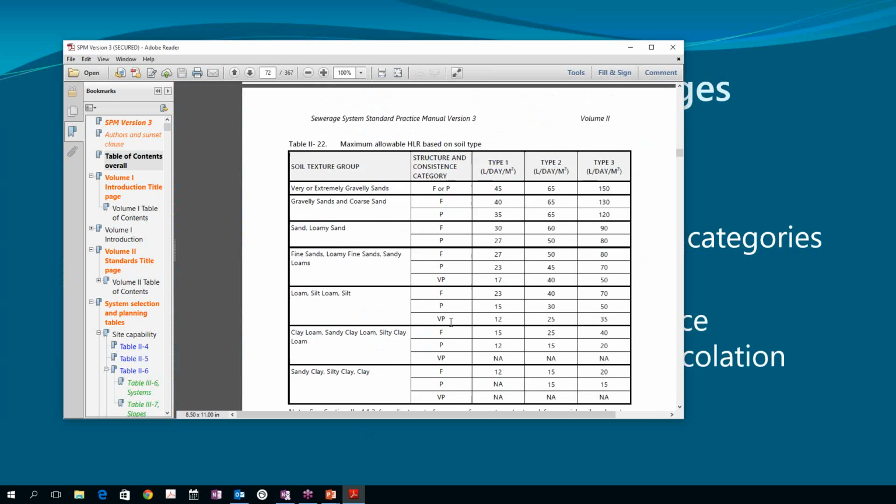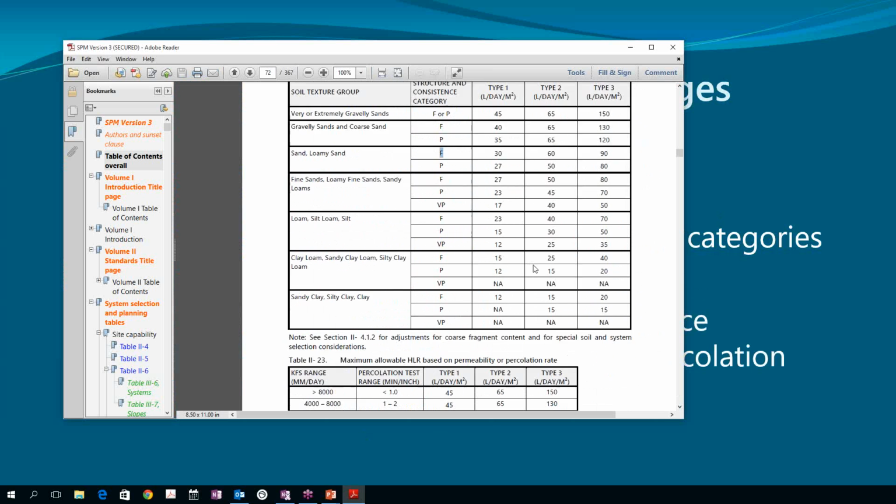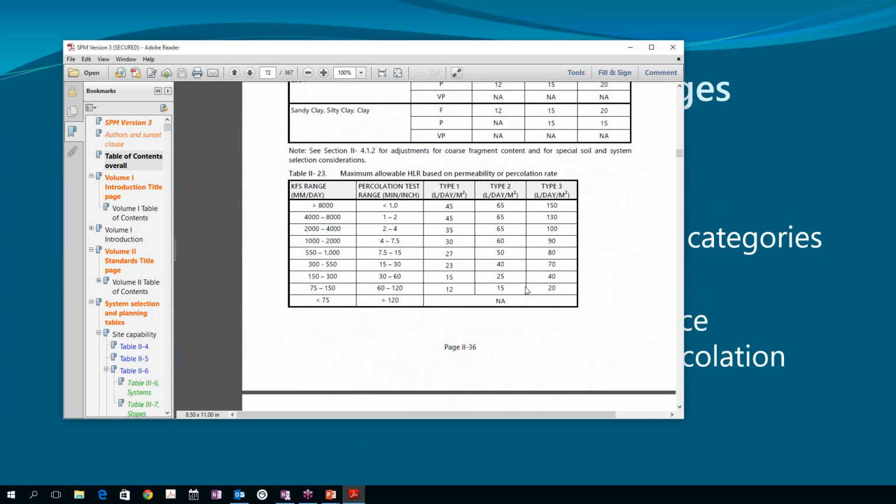So there's the one based on soil type, and once we determine our hydraulic loading rate or linear loading rate in the other table based on texture and our structure and consistence, then we check it, if you like, against another table based on permeability or perk rate. So there's our permeability, there's our perk rate, and there's the corresponding loading rate. And if those two are the same, that's easy. If they're not the same, then we have to choose the most conservative of the two, just like we always did, frankly. And what's the most conservative?